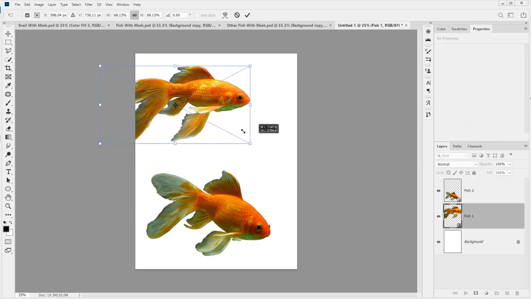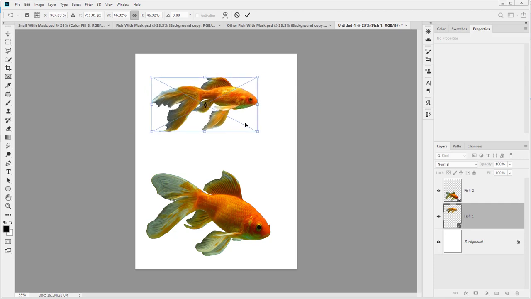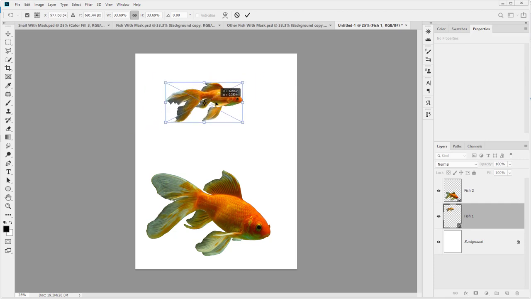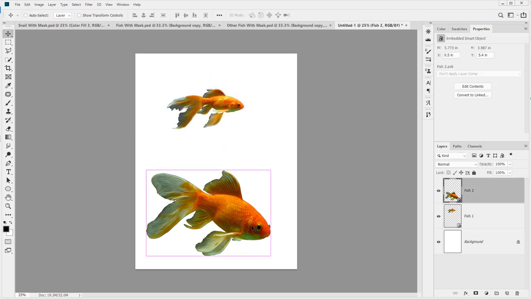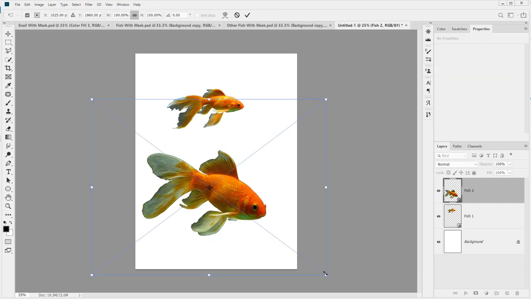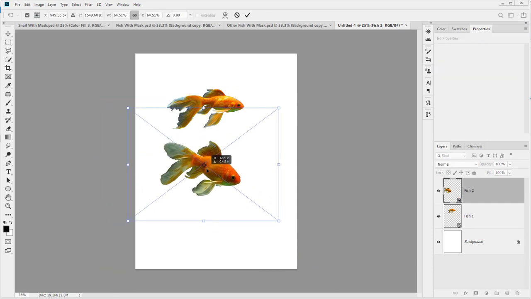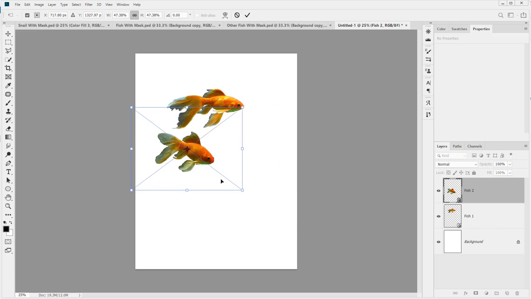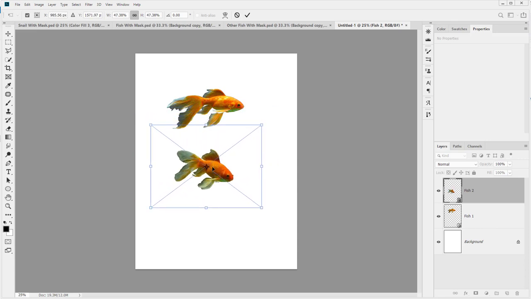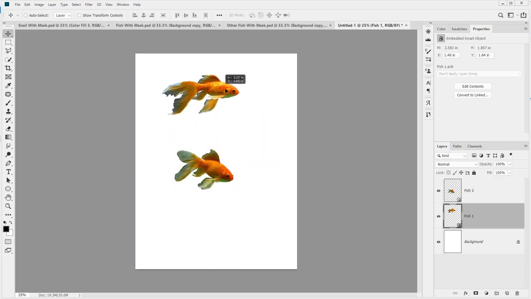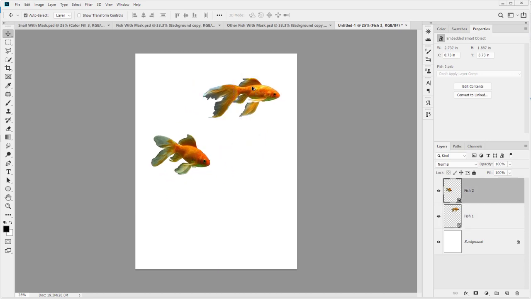And I'm going to shrink them down. And kind of place them around.